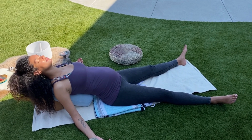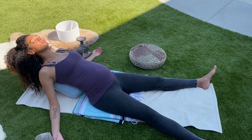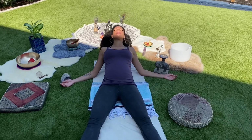And just breathe. And you can stay here as long as you'd like. This is our Shavasana closing posture. I encourage you to stay here as long as you'd like.